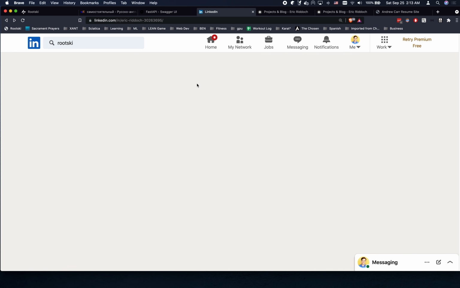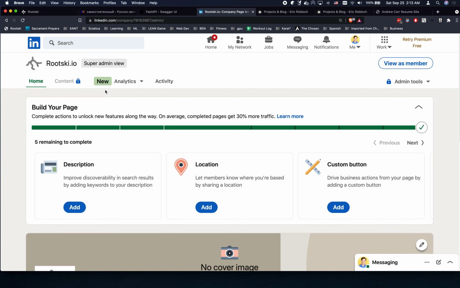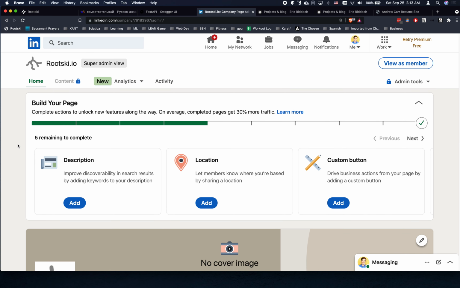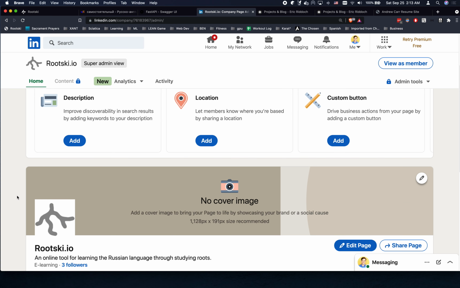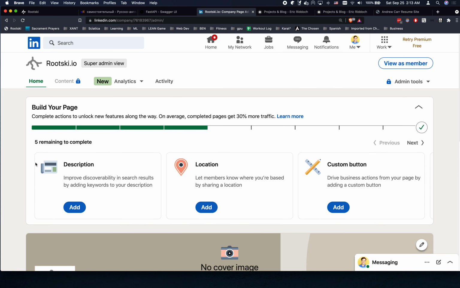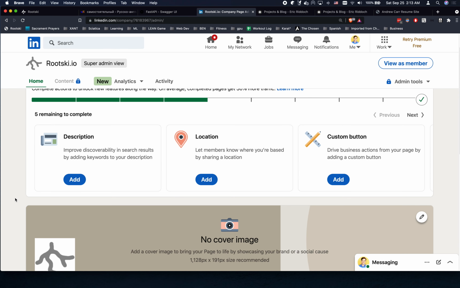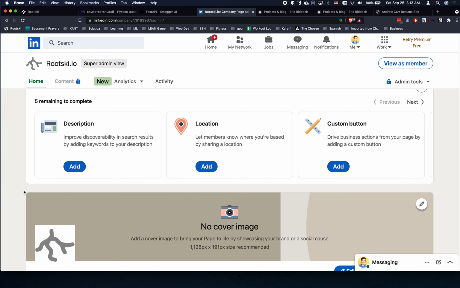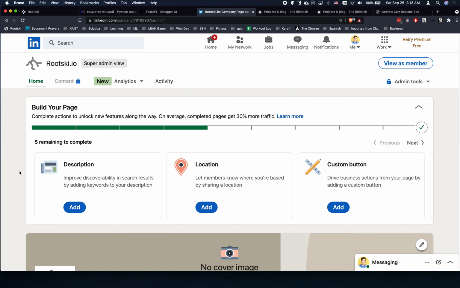Okay, clicking on this. I made a company page for Rootski because if you're leaning into Rootski, the type of work you're going to be doing is basically for free. In fact, you might be paying $5 a month for Bitbucket for the opportunity to work on Rootski, so you're paying money to do this work. And the work I do on Rootski is almost identical to the work I do at my job, where I get paid a legit software engineering salary to do this exact kind of stuff. Because this is real work, what people do in industry, you should be getting credit for that.